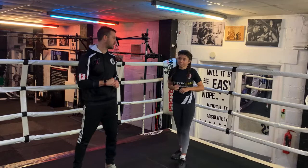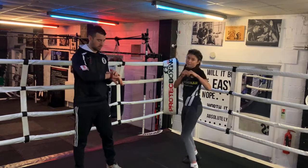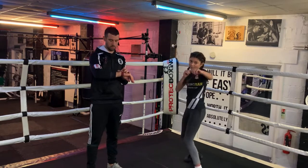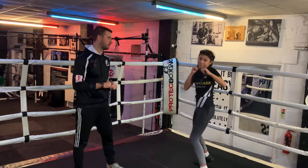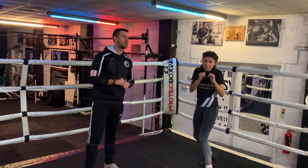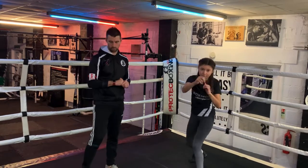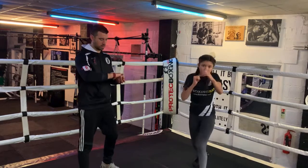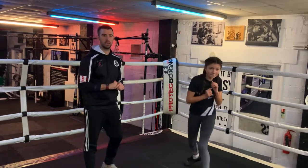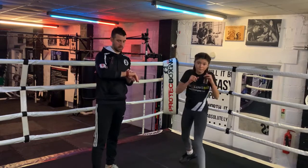This time every time you come forwards you're going to jab — in and out with a jab. Let's go, just one after the other. Good. Another 20 seconds of this. Now you're going to add the backhand — step in, one-two, step back. Nice little bounce. A little bit quicker now, let's start to get the heart rate up. If you've got a bit more room, feel free to move about a little bit. Last 10 seconds. And shake it out.